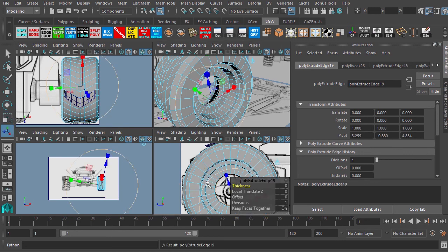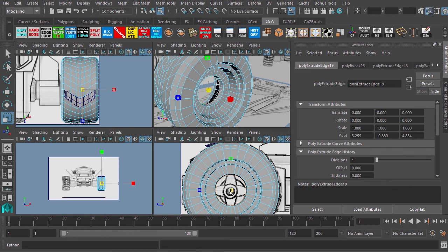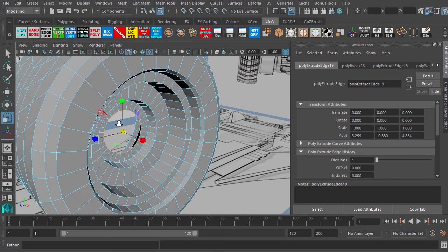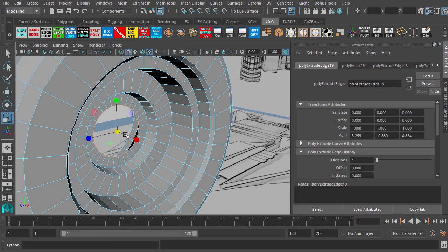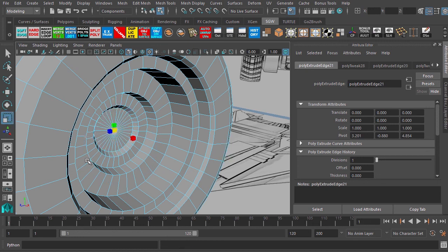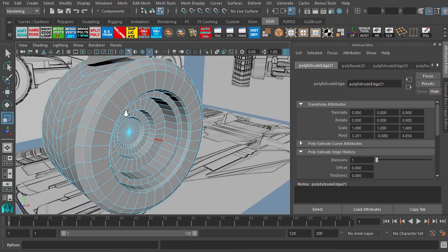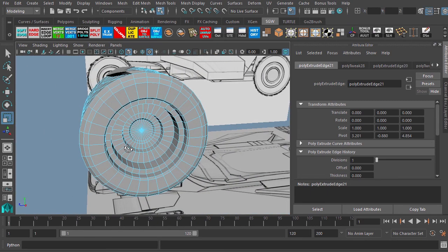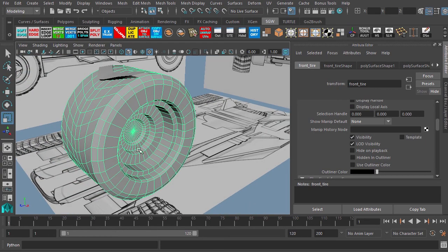G, R. I'm going to scale it in right into that. And G, W, move it back. Scale it in. G, R. I'm going to scale this right down until they all get there and then hit collapse. Awesome. All right, that's looking good.